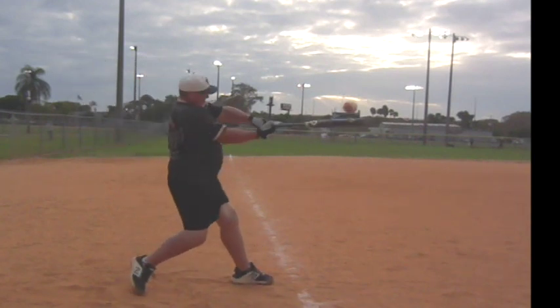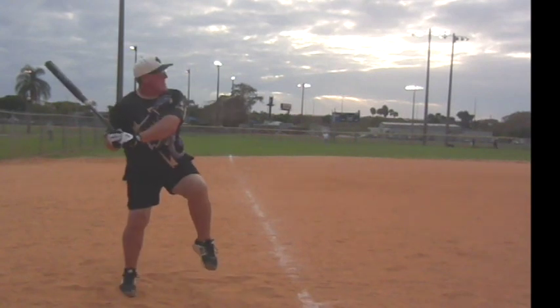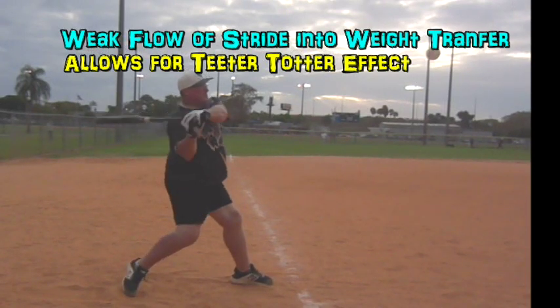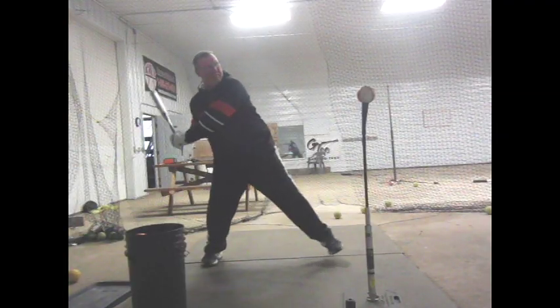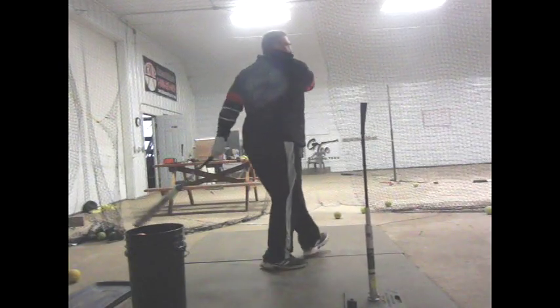Here's a ball that hit probably close to 400 feet, but look at how it's a teeter-totter — up and down. There's no good flow in it. I lift up, I'm not pushing the head, I lift up, I come down hard. I almost fall down into it — it alters the body angle and I come down. I'm almost to the point where, if I had been early, I'd have cleaved right through it. Watch how I flow into it — flow into it — and then right into a rotation. That's a good swing, and it looks so subtle, but that's the real part.